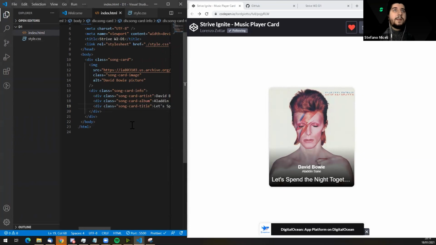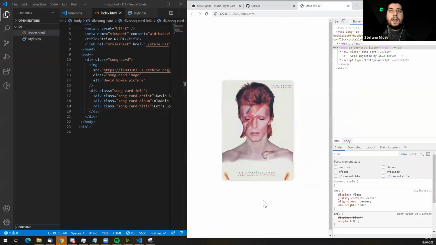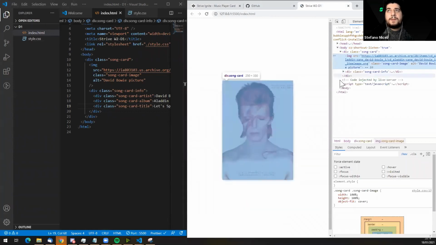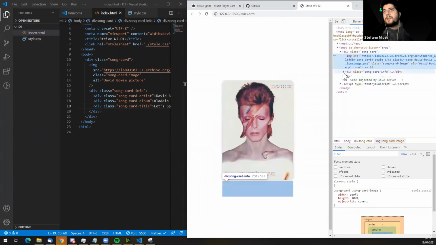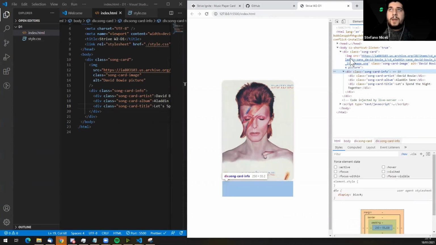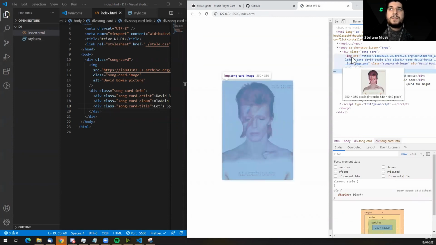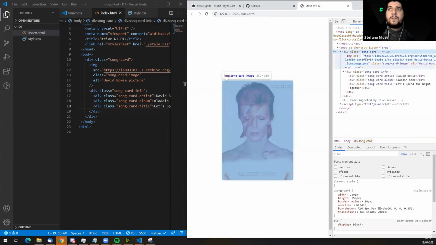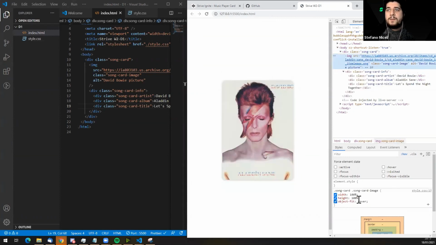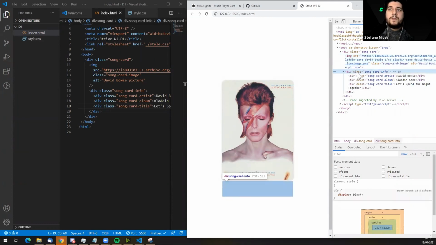Okay, right. So I save it, I go here, and I don't see nothing. Why? When in doubt, always inspect your element. You need to make sure whether the thing actually exists. It does exist, it's just that it got pushed away by the fact that our image is 100% high, the same amount as our container. Therefore, it pushed away our element here, okay? We specified height 100% on the image, so there's no space left on the height of our container. That's why we have the song info right here.